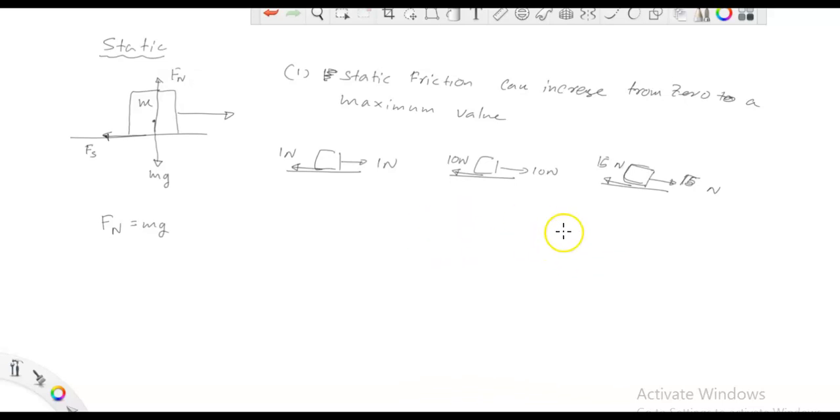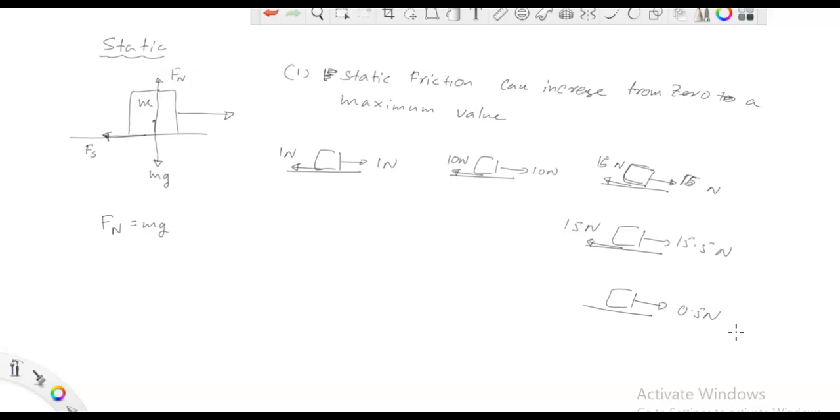Now if you can increase the force a little bit, let's say you make it 15.5 Newtons, friction has reached its upper limit. It's 15. So now you have a net force. You have a net force of what? 0.5 Newtons, which can move this object, which can create some little acceleration.